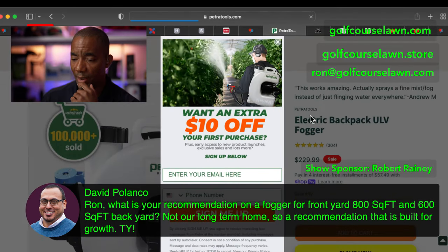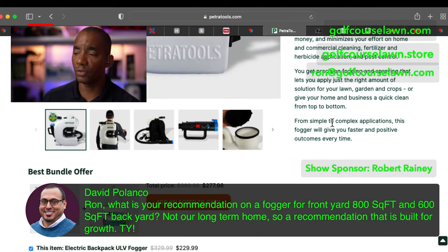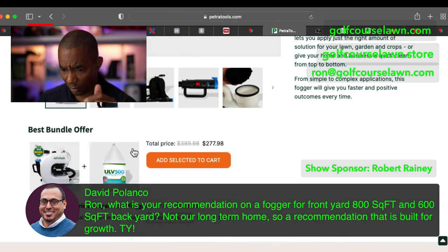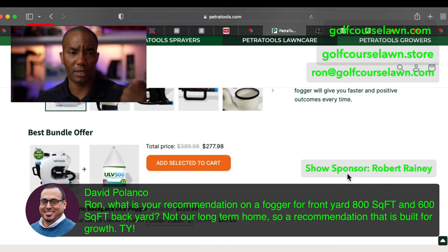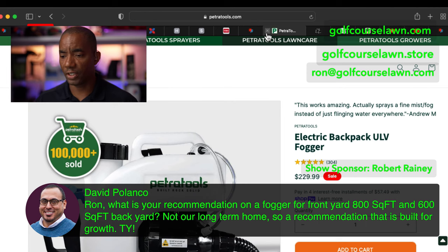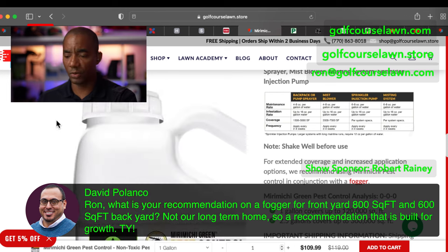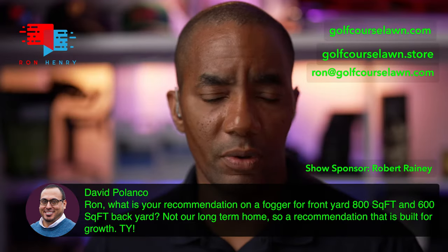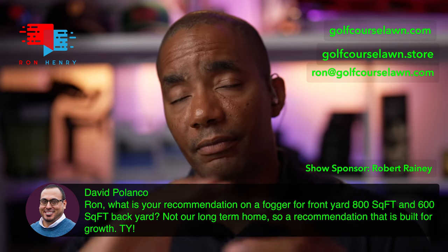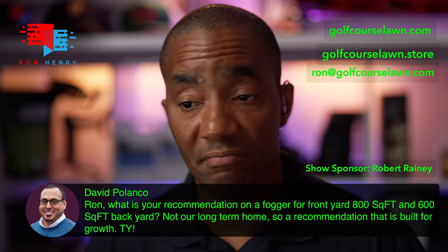This one is powered. They have a battery powered one now. This is the one I'm using, and it works really well. I think this might be battery powered now. They maybe only have the battery powered because mine you have to plug in. The new ones I think are all battery powered. So I'll get you a link to it, but this is going to be a good one. It works great, does a great job. You've got to make sure that the cap is on nice and tight. Make sure when you put the cap on that it's really good and tight. But outside of that, you are good to go.